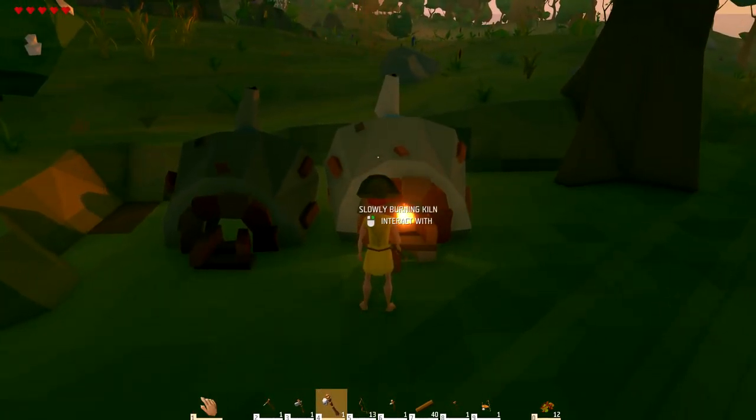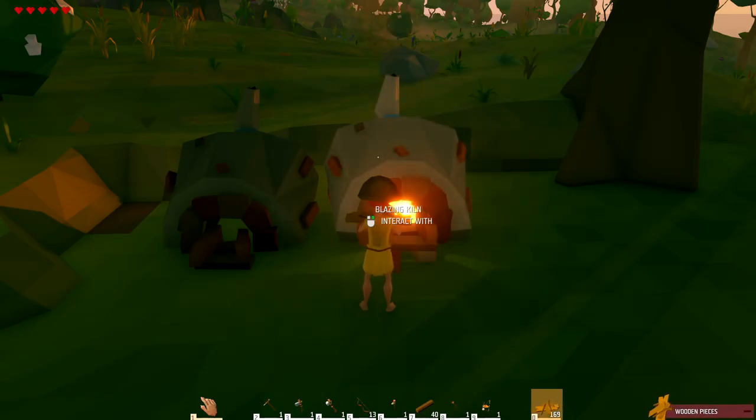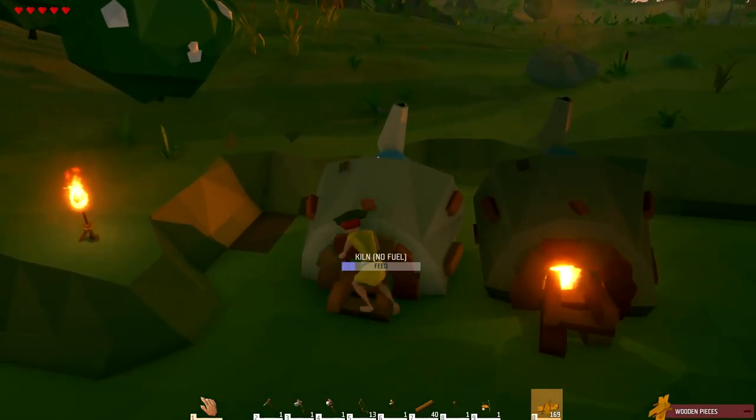Let's see. A slowly burning kiln. Let's grab some wood. Can I feed it and bring it back up? Oh, now it says blazing.